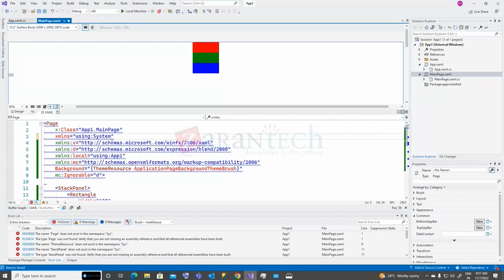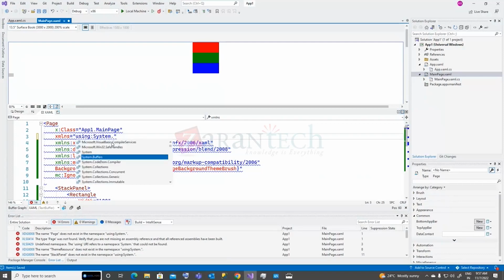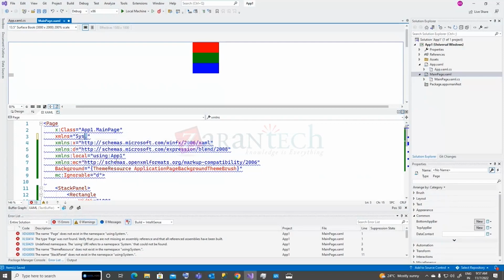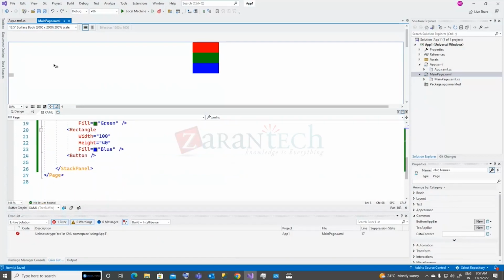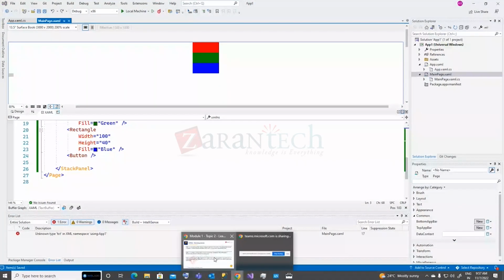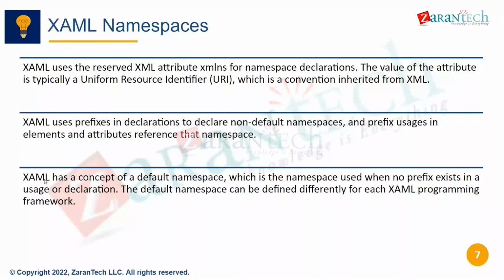It can be, but we can use some aliases as well. So this is the beauty of UWP. But you get the idea of how we can use it. When you do not use any prefix, it will use the default namespace.